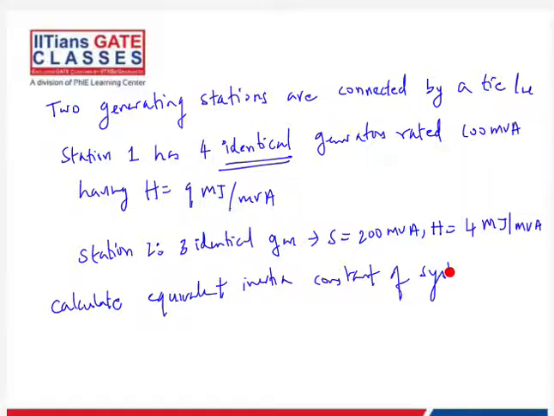We are asking you to consider these two generating stations together and calculate the inertia constant of the system on a 150 MVA base. Can you try this, or do you want me to solve it? It's straightforward, but there is a small change from the previous problem. Earlier, on one side of the bus there was only one generator. Now there are 3 generators. First you need to bring them together, and the second station you need to replace by an equivalent generator, then combine them.